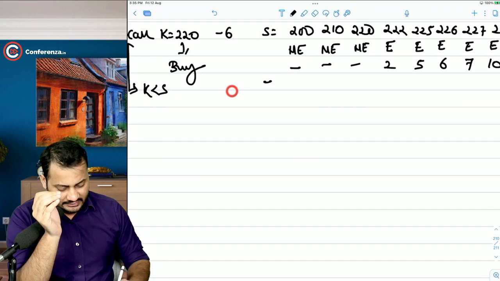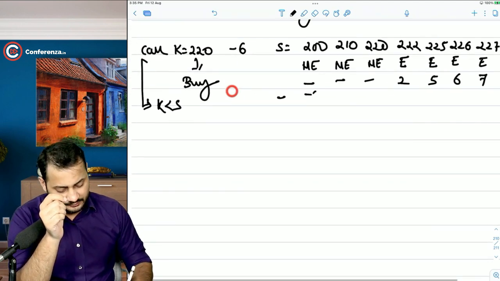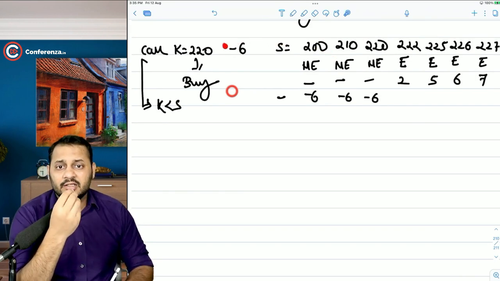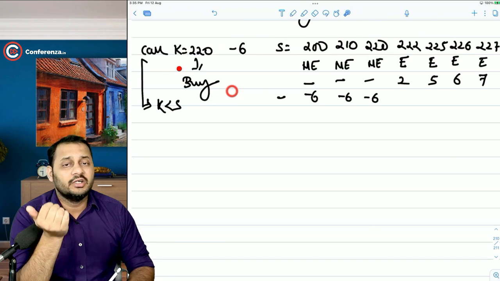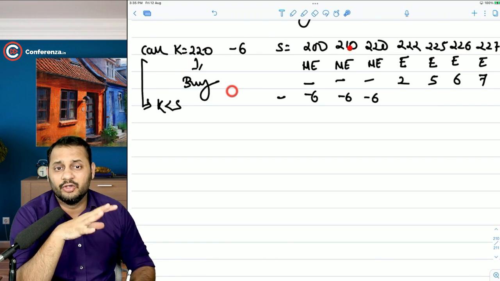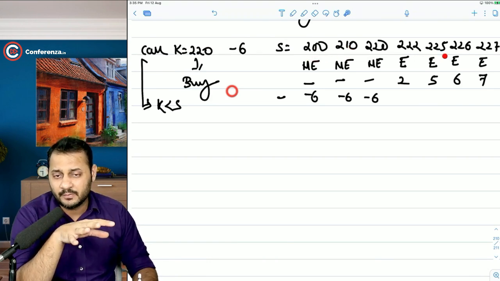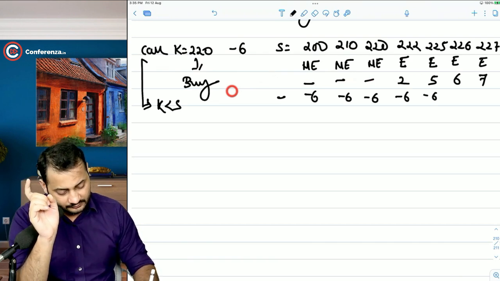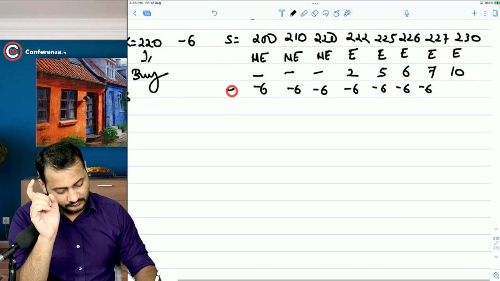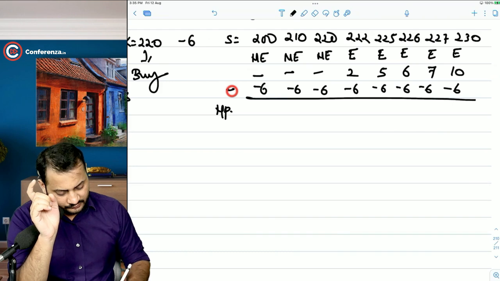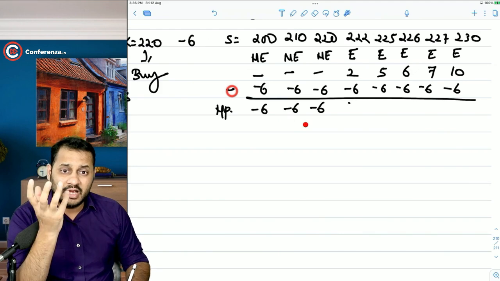in all the cases, you paid a premium of 6. It doesn't matter what the price is at the expiry. The premium was paid by you at the beginning of the contract itself, when you didn't know what the price would be after 3 months. So the premium will be deducted from all the cases as a permanent expense. Now you can see that this is the net profit: minus 6, minus 6, minus 6. So in this case, you are having losses.